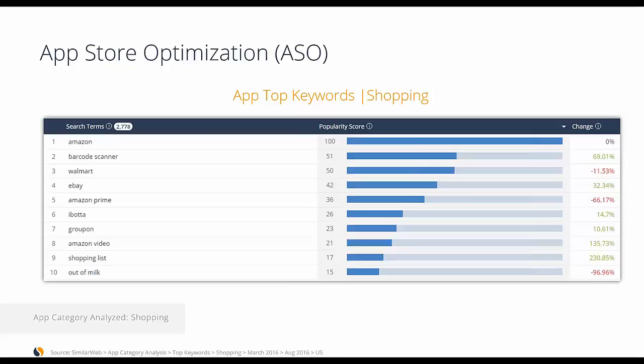That means that if I'm building an app, if I'm Amazon, and I trust that my prices are the best, it's probably very good for me to include some sort of barcode scanner or shopping list feature, and to make sure that it's visible within my App Store page to say, hey, use my app and also build your shopping list within my app. Use the barcode scanner within my app. These are quite easy features to add to an app and will help you drive a lot more traffic through a minimal investment compared to having to play the advertising game.